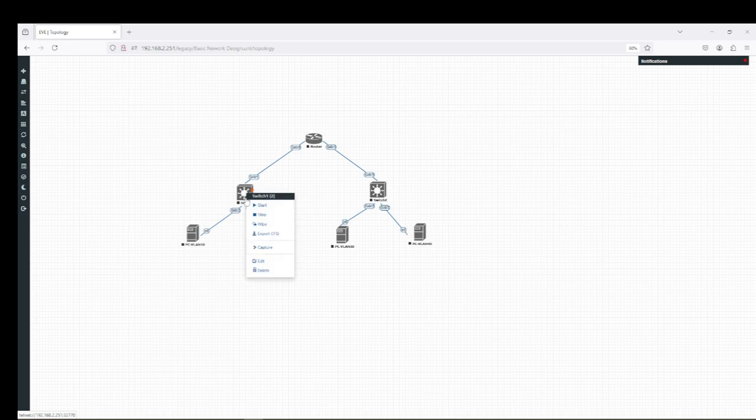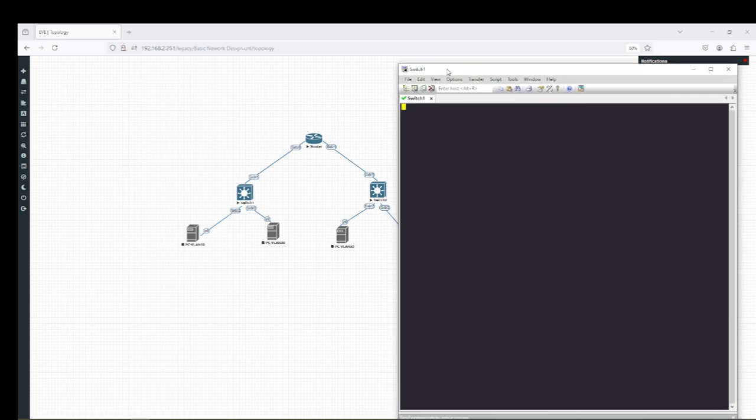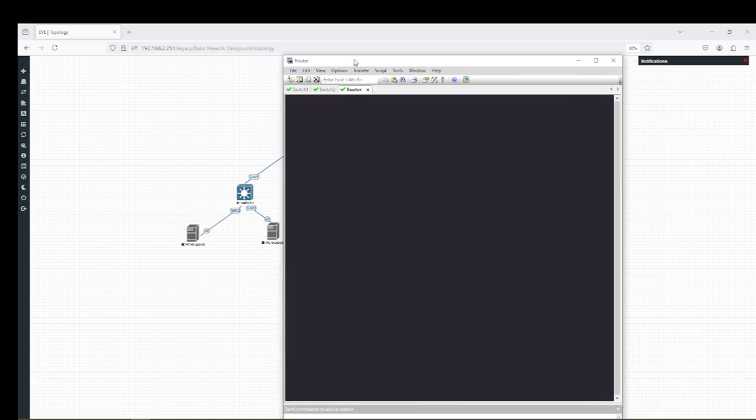So I have to turn on the devices. I'm not gonna turn on the PCs now. After I finish the configuration, I will turn on these servers, these clients, and I will check the connectivity. So I'm using the CRT. Actually, I'm connecting to the console. In Packet Tracer, you can actually use a laptop with a console connection to the router, or if you just click on the routers and switches in Packet Tracer, you can connect with console. So I'm connected to switch 1, switch 2, and the router.